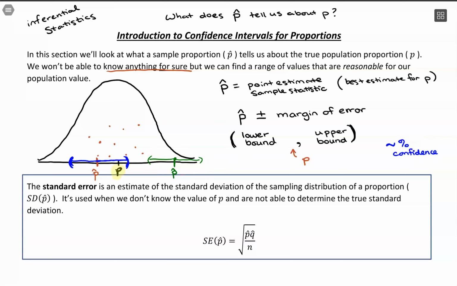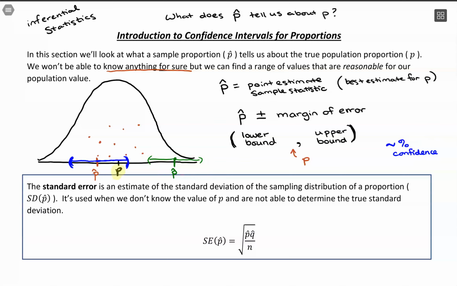So working with our sampling distribution of proportion, in terms of center of the distribution, well, we won't know our population proportion, but what we'll do is just work with the assumption. So we're going to assume that the sample proportion that we took out is close to our population proportion. So we're going to build things around the sample proportion that we're working with. So in terms of center of the distribution, we're going to use our sample proportion.